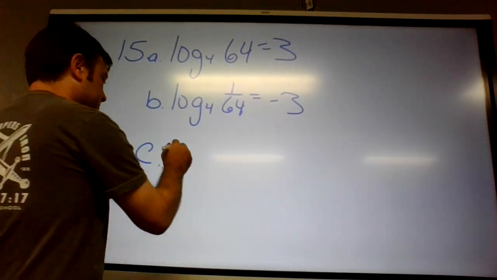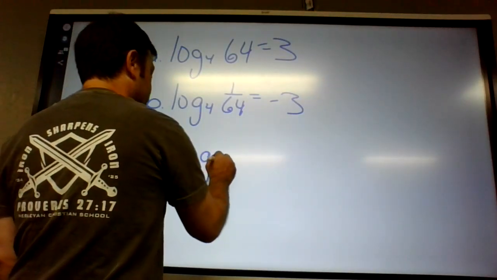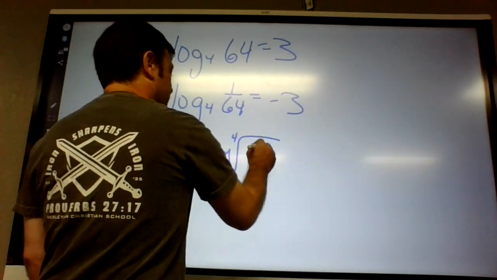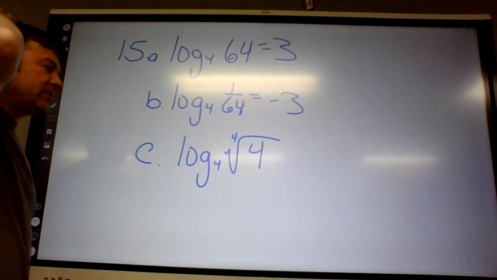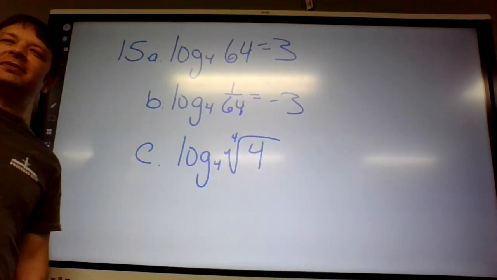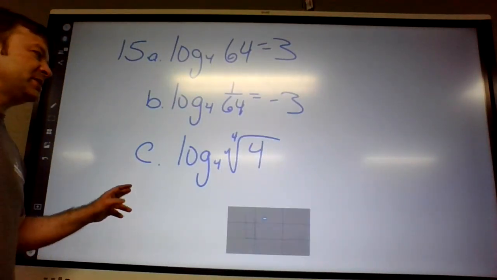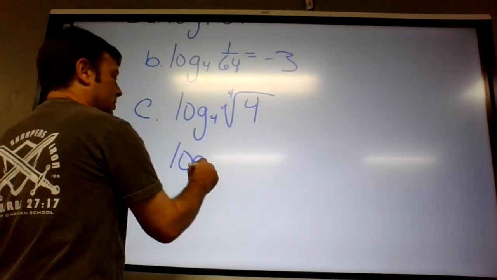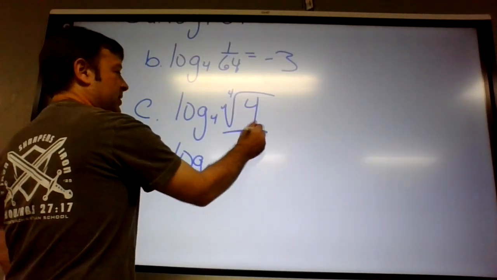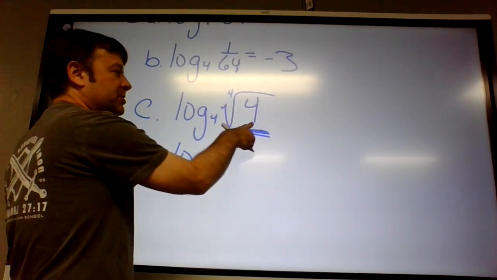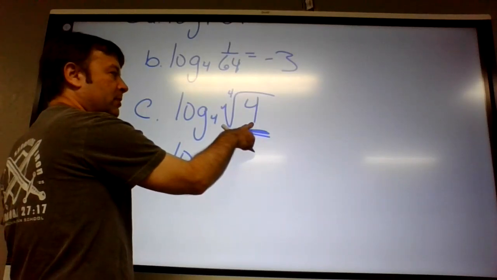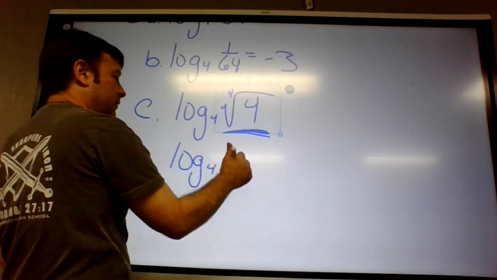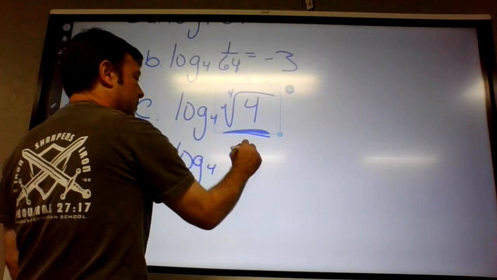Okay. This one's a little bit confusing. Lots of 4s on this one. So, any ideas on this one? There is kind of an easy trick. There is an easy mode on this one. Okay, the easy way to do this is, what is this in exponential form? This is 4 to the what power? It's 4 to the 1/4.